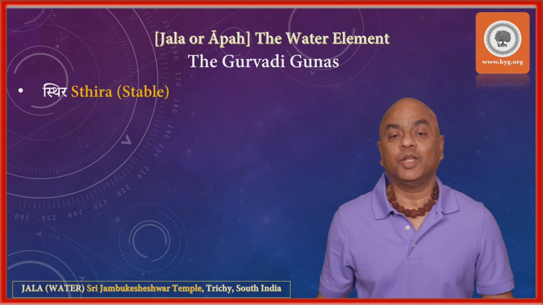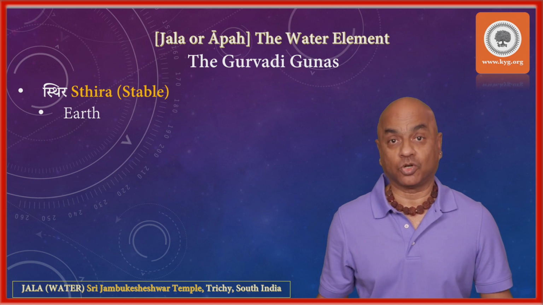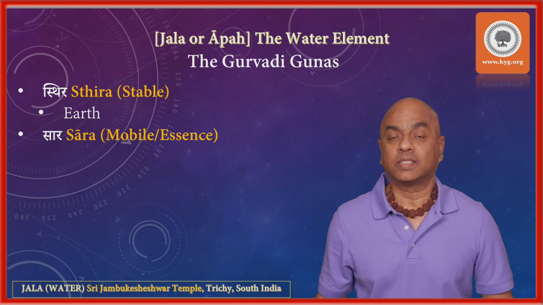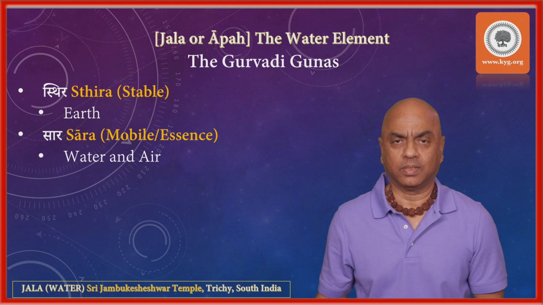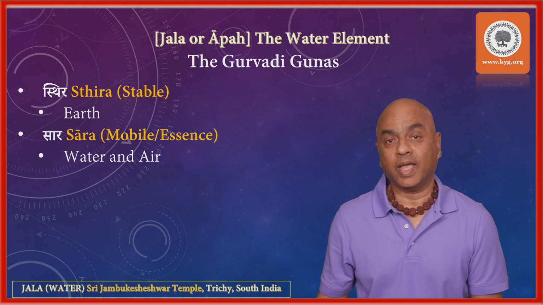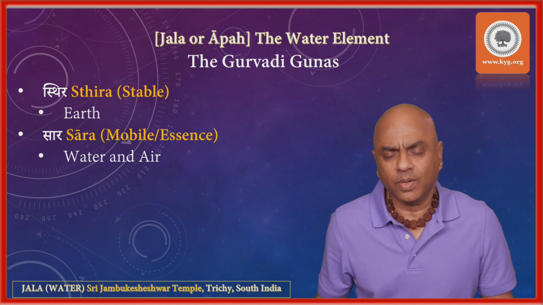All right. So then you have sthira. There's a quality of stability in some kinds of foods, which is predominantly earth, which is good. Makes you stable and strong and powerful. And then you also have sara. Sara means the one that is exactly opposite to earth. So water moves, air moves, fire can also be in this, but predominantly water and air.